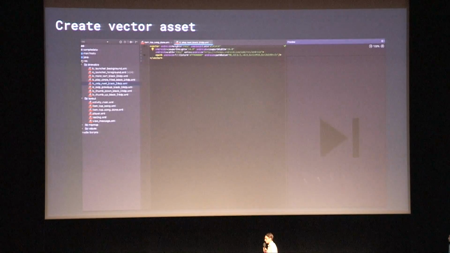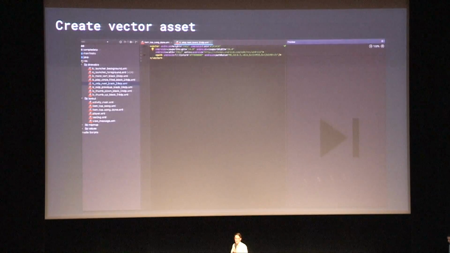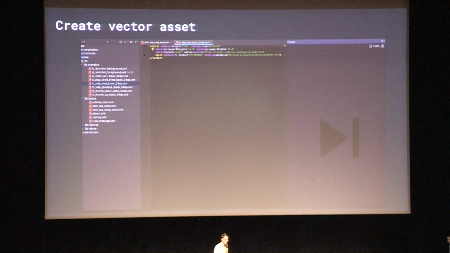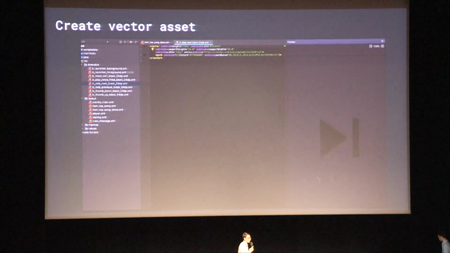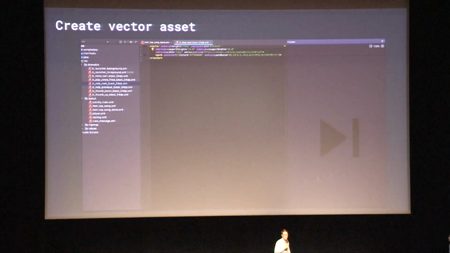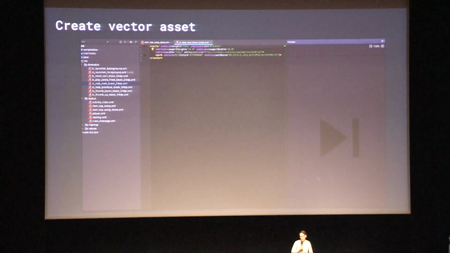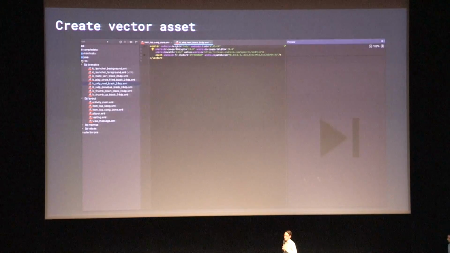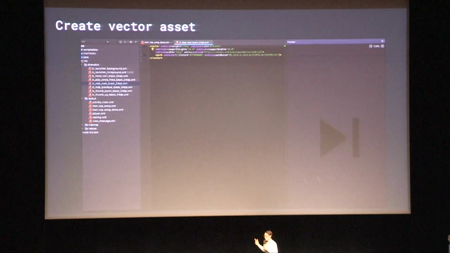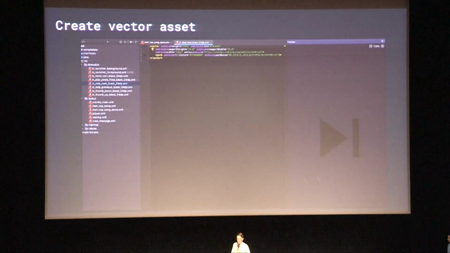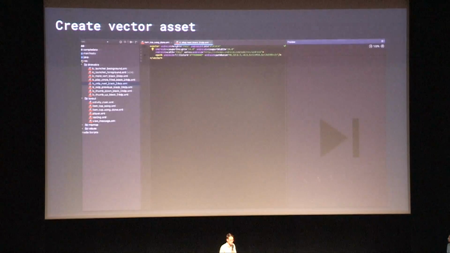What this tool just did is basically create a vector drawable for you, which is really what you want, because then you don't need to provide density-dependent icons for different densities. And the good thing about it is that if you open that XML file, as I did, here you can see that not only do you have the actual XML code for the vector drawable, you also have a nice preview of that drawable.